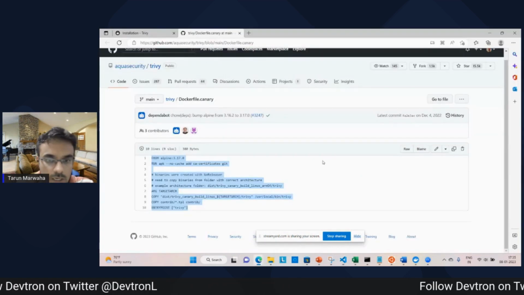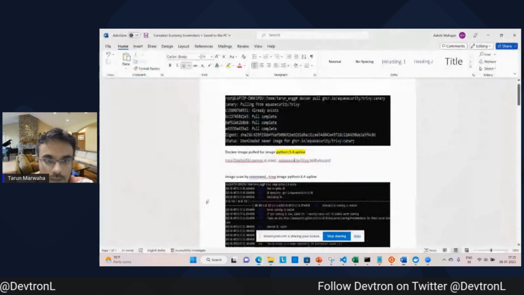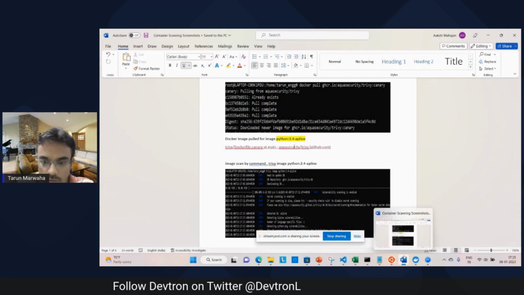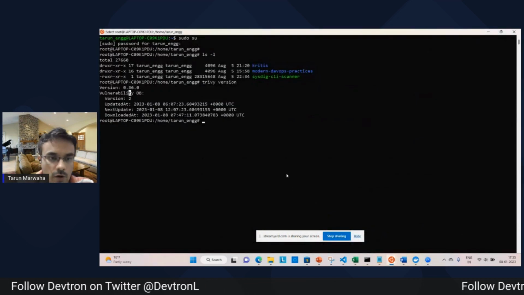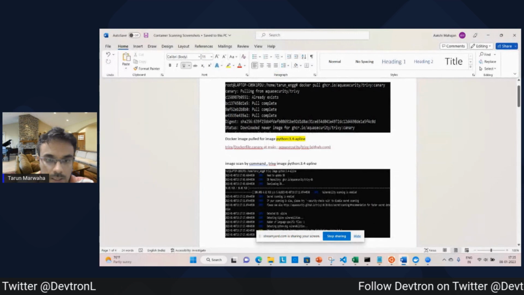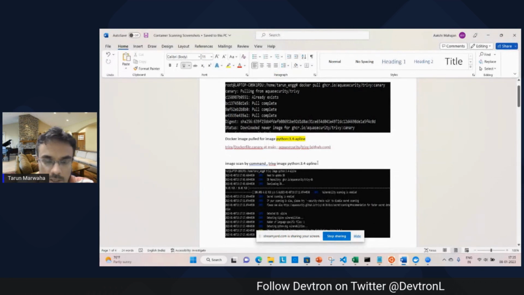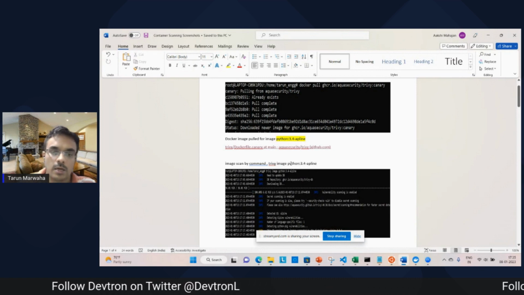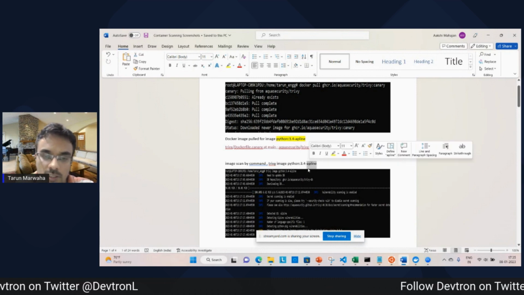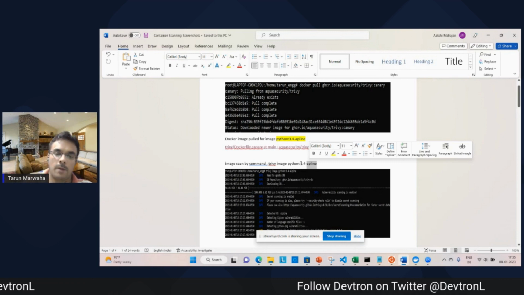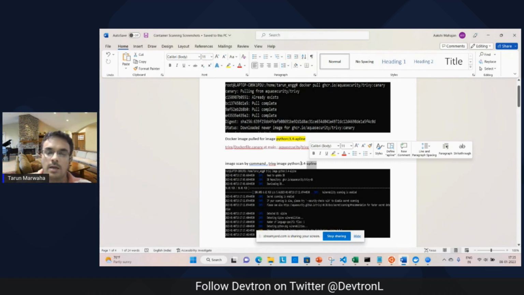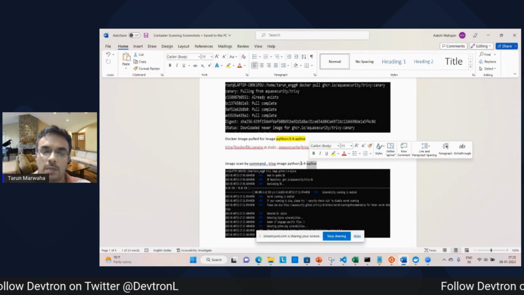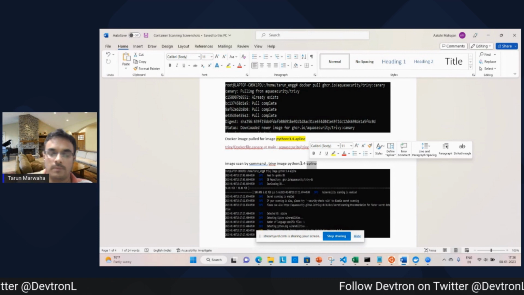Same thing, which I've cloned, and this is how we will now try to see how it scans. So basically, what you have to do is, in the Windows Subsystem for Linux, type Trivy and the image, which is the Alpine image which we have taken. Now Trivy will not only scan the Python image, but it will also scan the Alpine version of Python. And I think it works best. Trivy works best with the Alpine image of the containers.